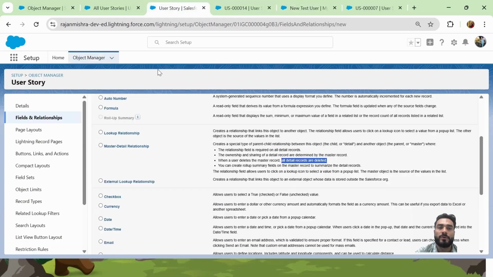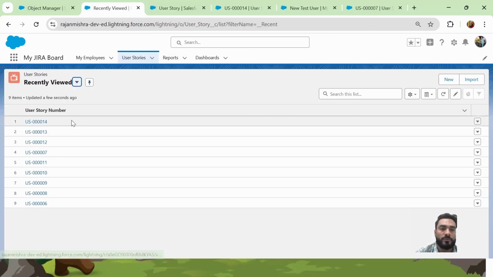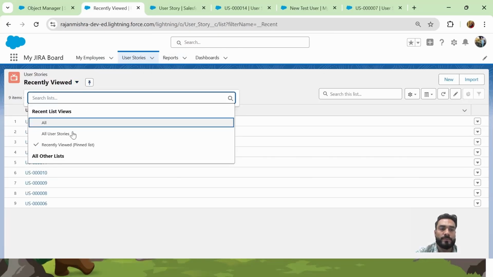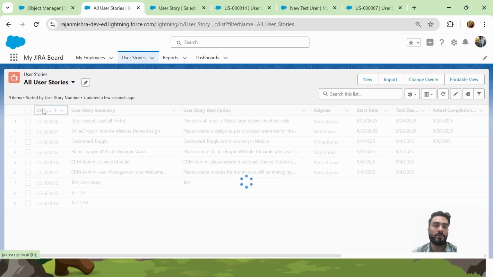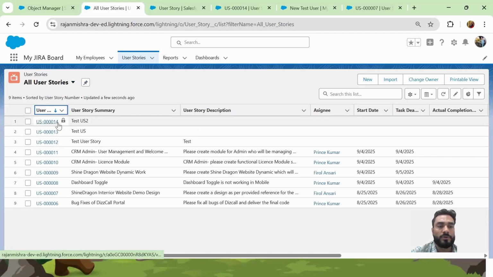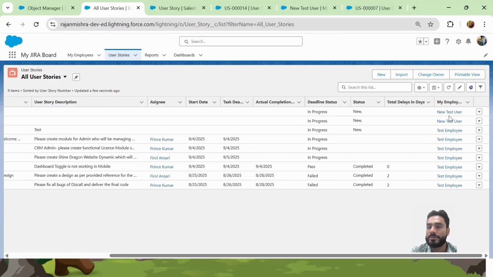On the user story, if I go to user story, here we can see those 2 records, 13 and 14, right? And those are linked with this new test user.